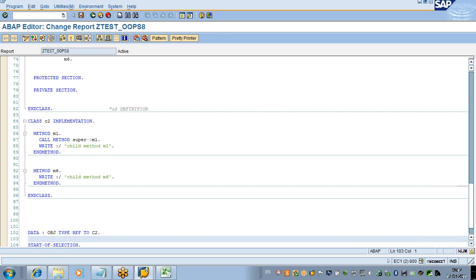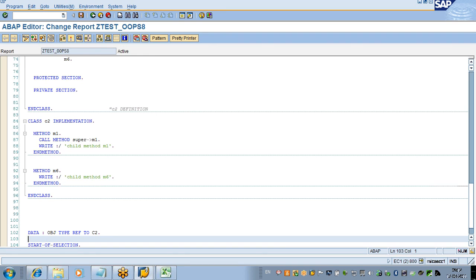So this is about your redefinition keyword. These are the main things which you need to learn in the inheritance concept.